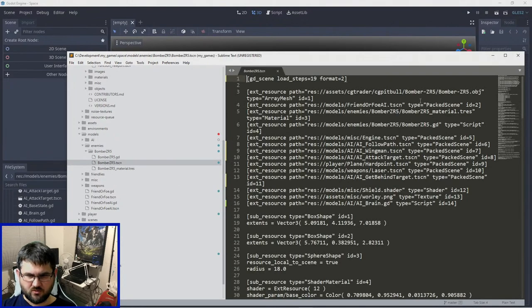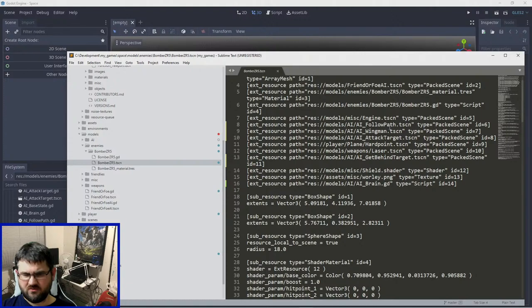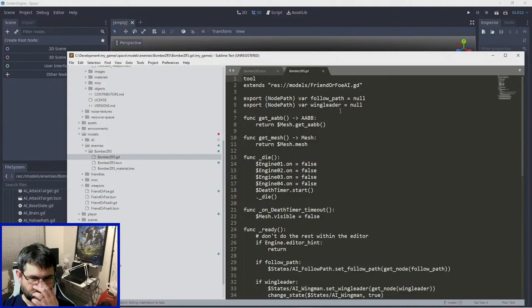What I want to do is go in here. This is the only thing that I haven't found out. I don't think there's a way to do this in the interface. But I want to now inherit this from the friend or foe scene, not the friend or foe AI scene, because that's going to disappear. We're going to move all that logic into our brain. And that also means that this guy is going to be subclassed from our friend or foe. We're probably going to have to change some more stuff around, because it's currently assuming that a lot of the logic is in different places.